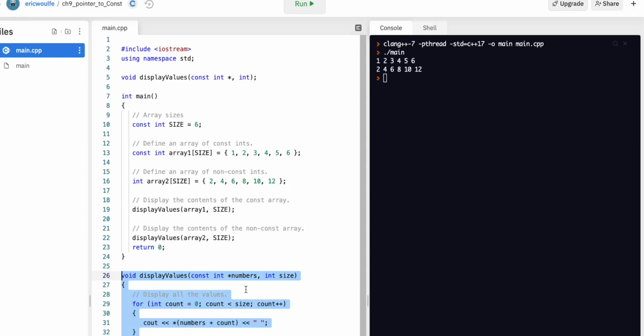So we actually get to pull double duty on what kinds of values we're going to be able to take here because we're not breaking any of the rules. It is an integer, it is a pointer, it is an array, and really that's all that needs to be true in order for display values to run.